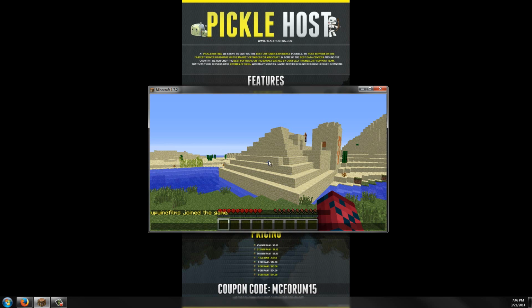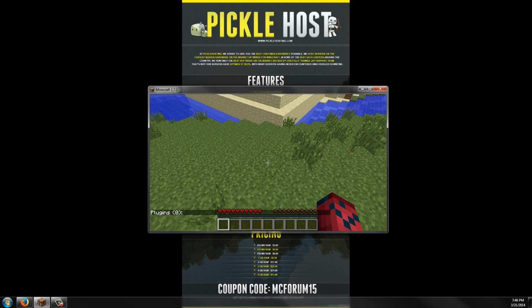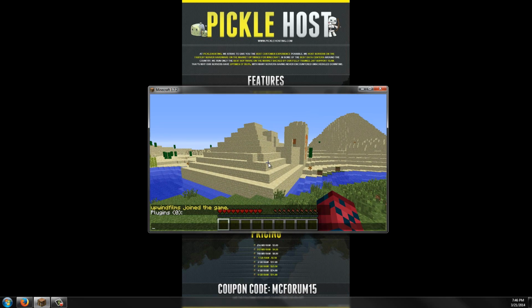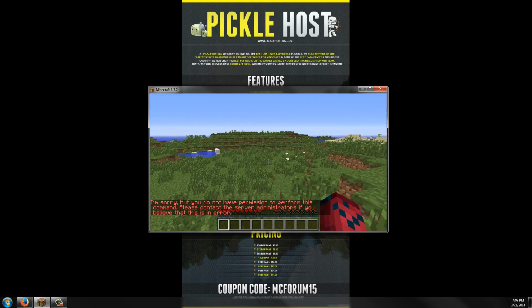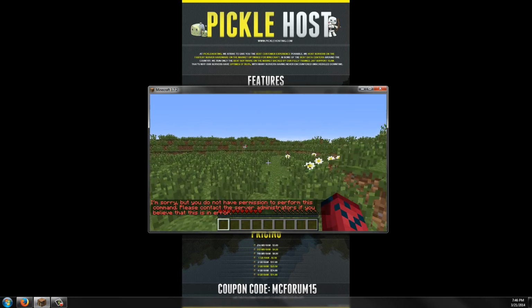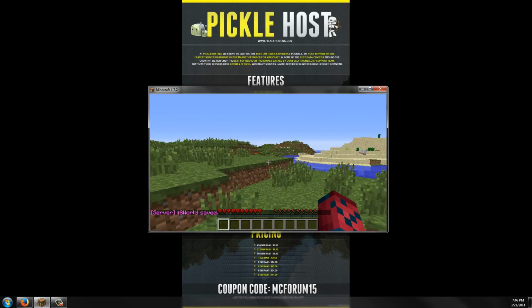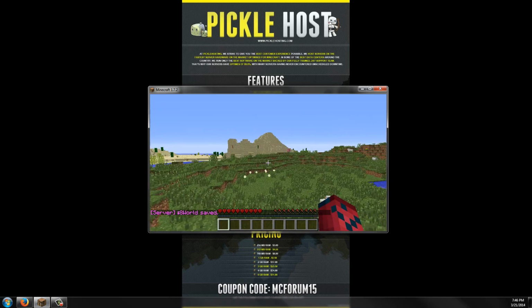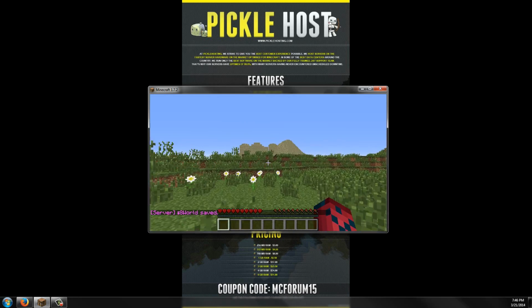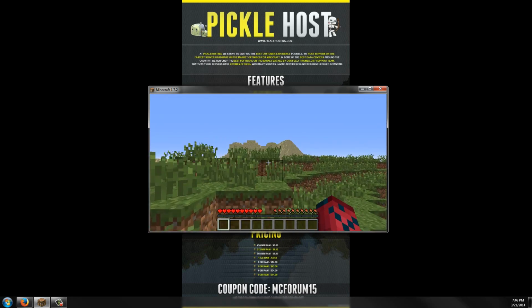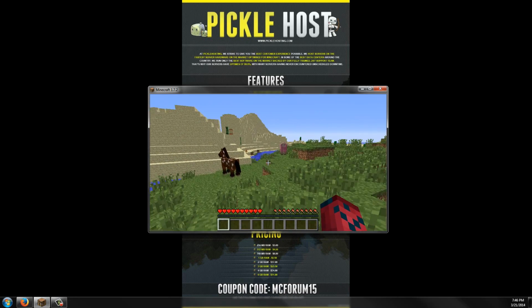What we're going to do is press T and then type in /plugins, and you can see how many plugins you have. Currently we have no plugins. So I'm going to type in gamemode creative, and you can see I do not have permission for this. This is because I'm not operator, or OP, as many people say in game. Operator basically allows you to have full permissions to the plugins and commands, such as becoming creative and things like that.